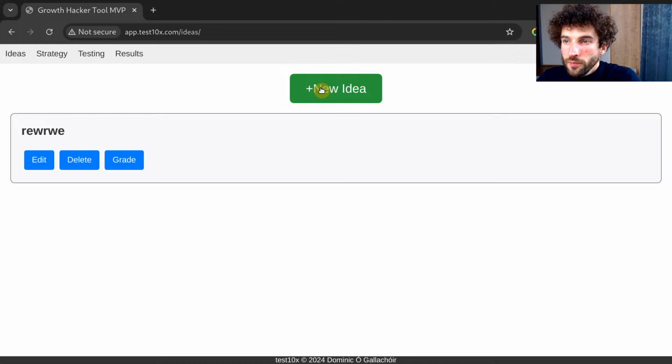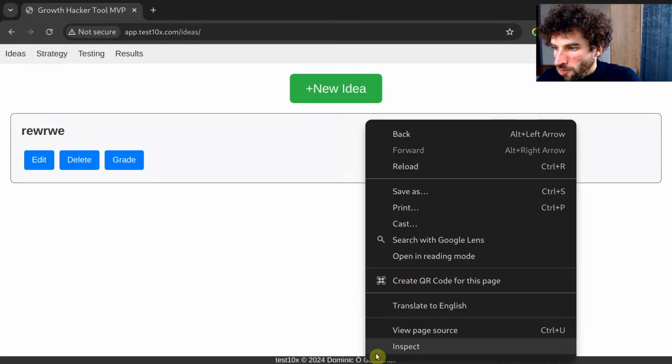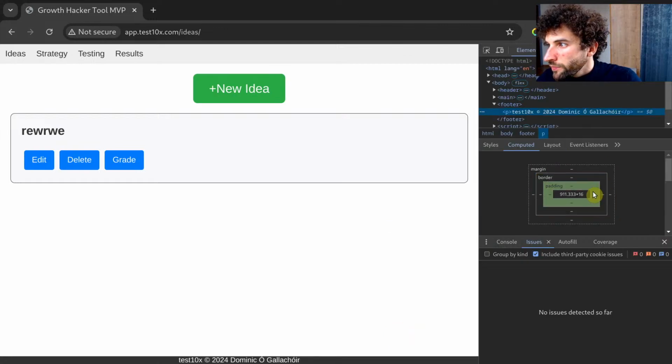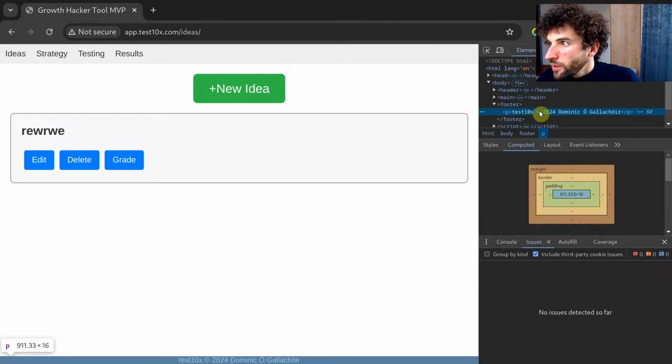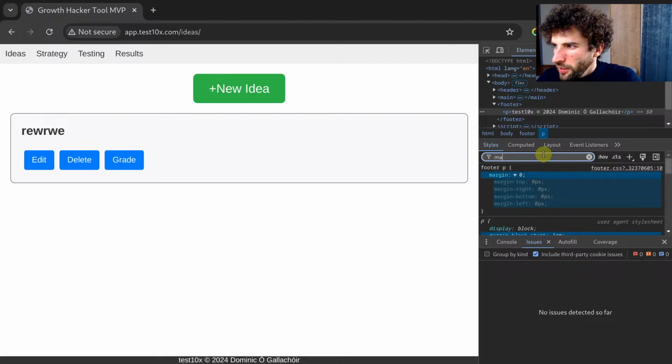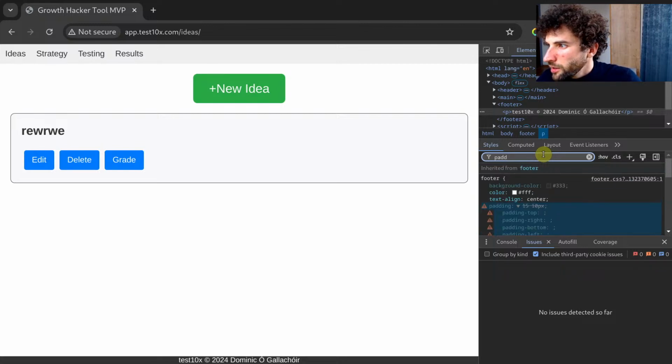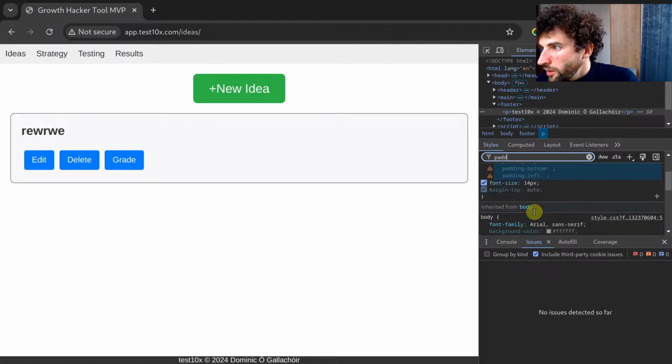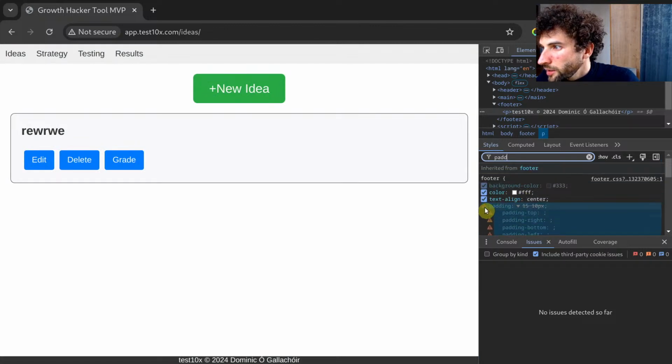Ideas. Oh yeah, there's the footer. But I'm going to go reload CSS here. Inspect. Styles. Is it margin or padding? This is getting ignored. Why?